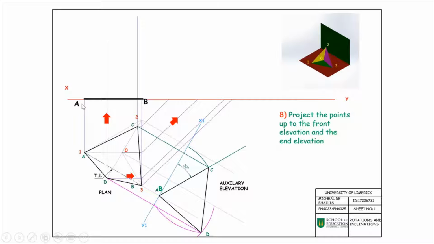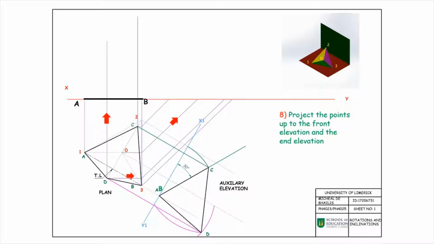It will rest on the XY line. We now need to find our heights from the auxiliary elevation to complete our elevation and end view.